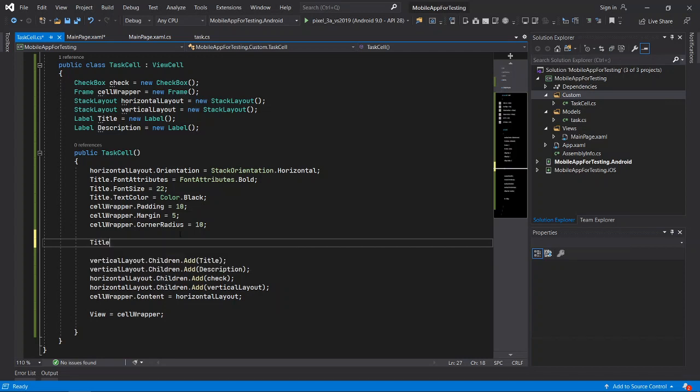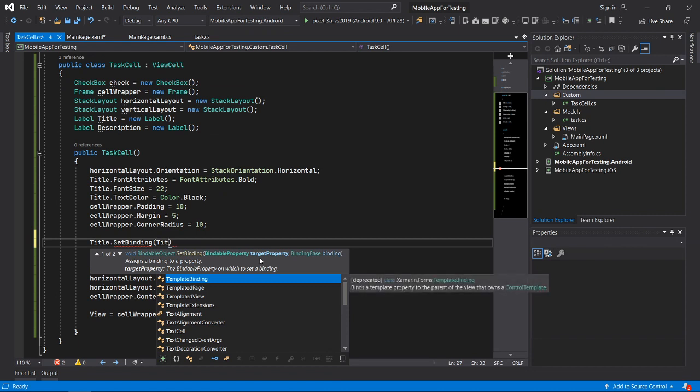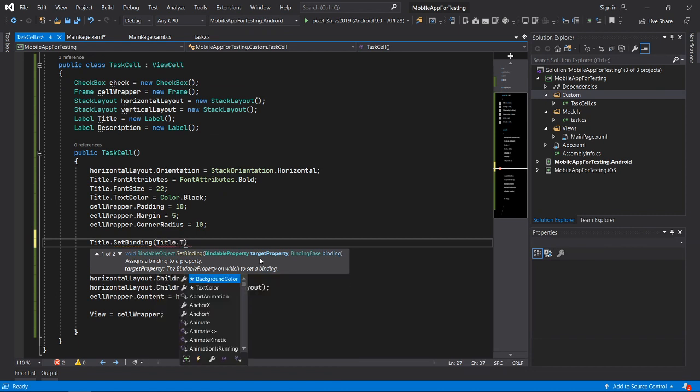So title.SetBinding, we open this. So first we get the target property. What we will target with our binding. So what we will change when we bind. Basically, it means where the result of the binding will go. So it will go to our title.Text.